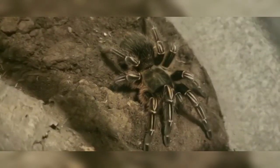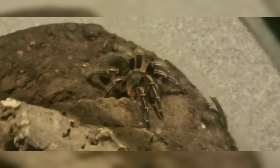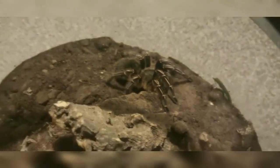A little side note on the water dish — you might notice in the video that it's actually buried it constantly. What this one likes to do is just dig up a great clump of dirt from the side of its enclosure, drag it over to the water dish, and dump the dirt straight in there. I don't know why it does that. A few of our tarantulas do. I think it's just protesting more than anything.